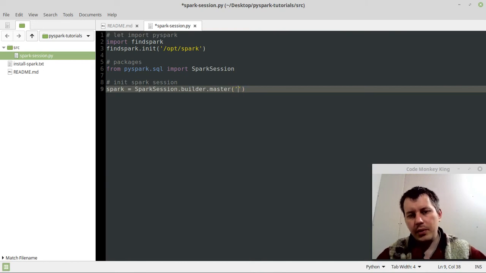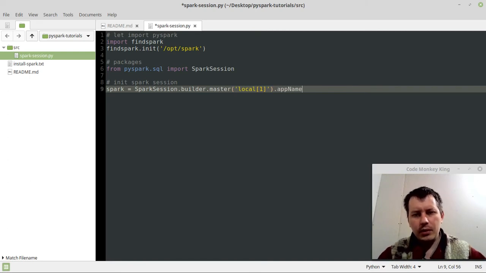Here is an important point when we're specifying the master. There might be two different scenarios, if we're running this in a cluster or locally. Since here I'm creating the local session, I just need to say local. And then depending on how many partitions we want for RDDs, for instance, or generally, as they say in the documentation, this non-zero integer number is about how many CPU cores you want to use here. I want to use one CPU core, and it's okay to have one here.